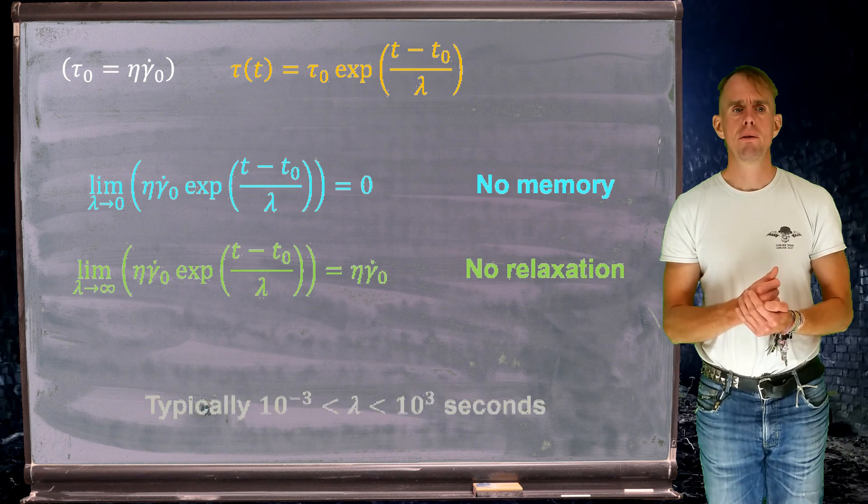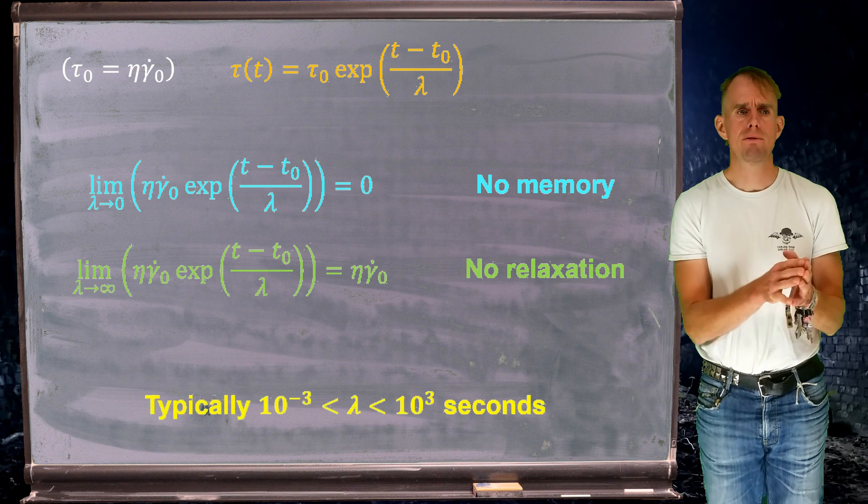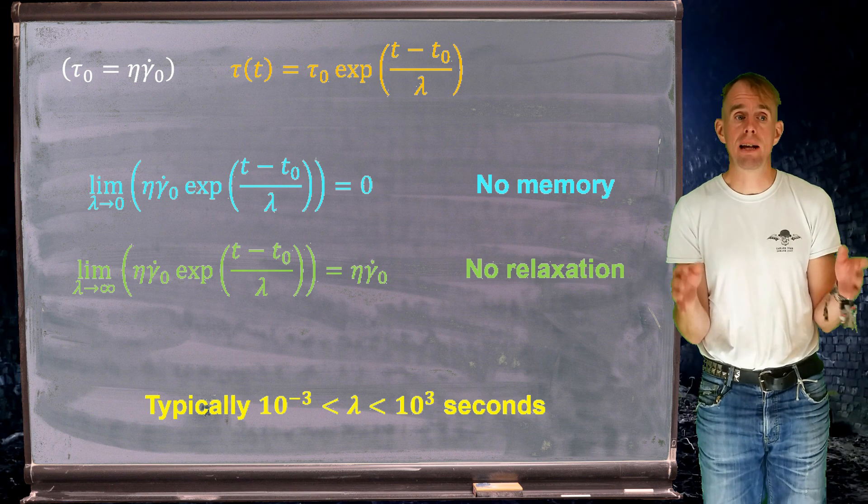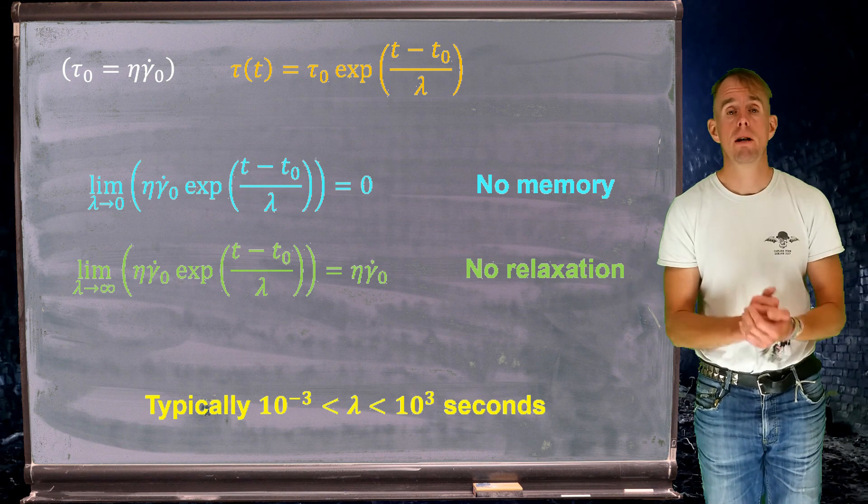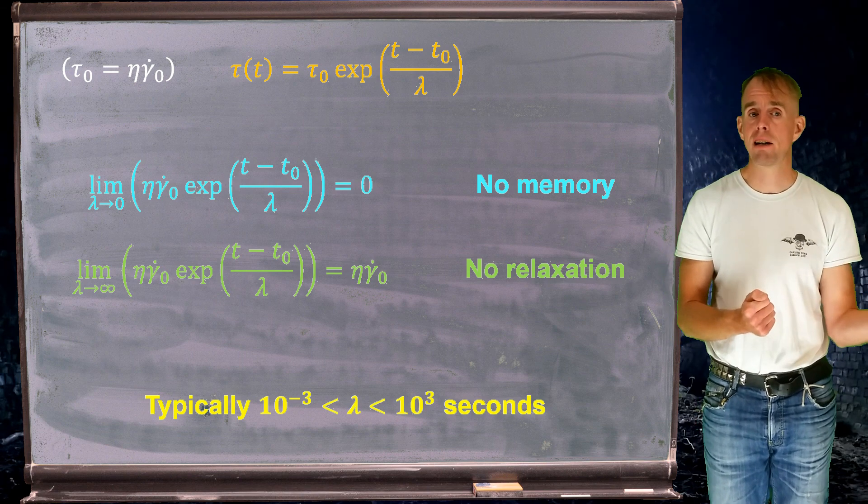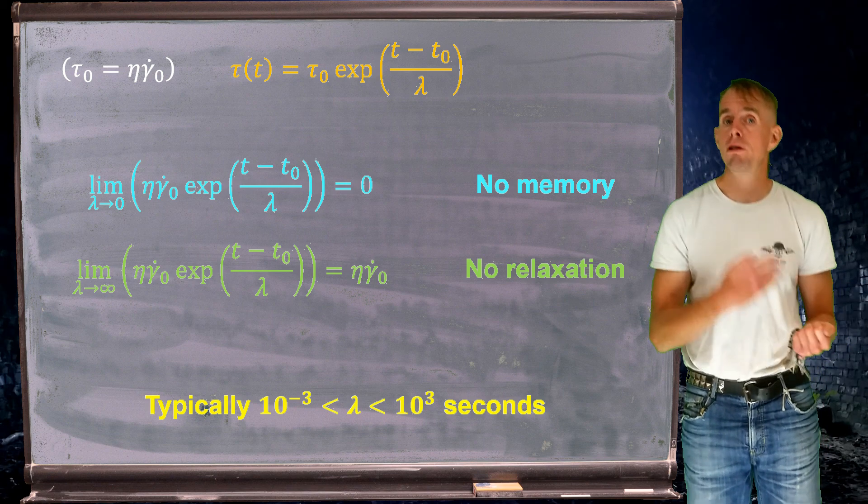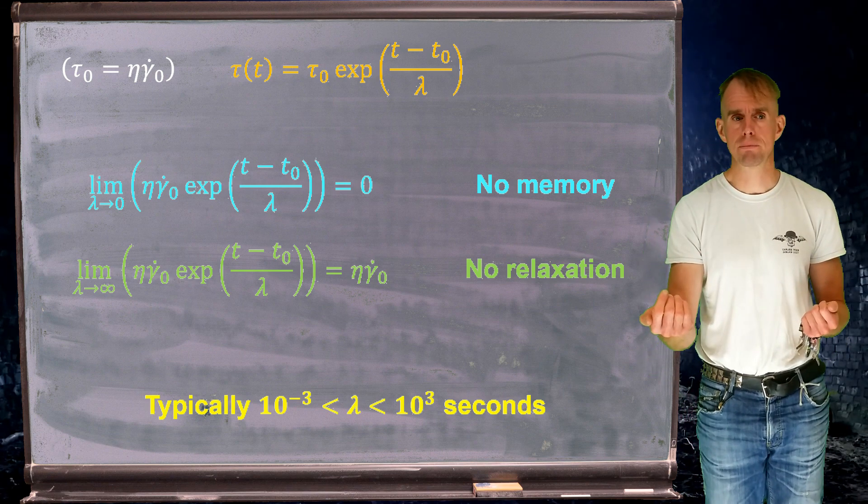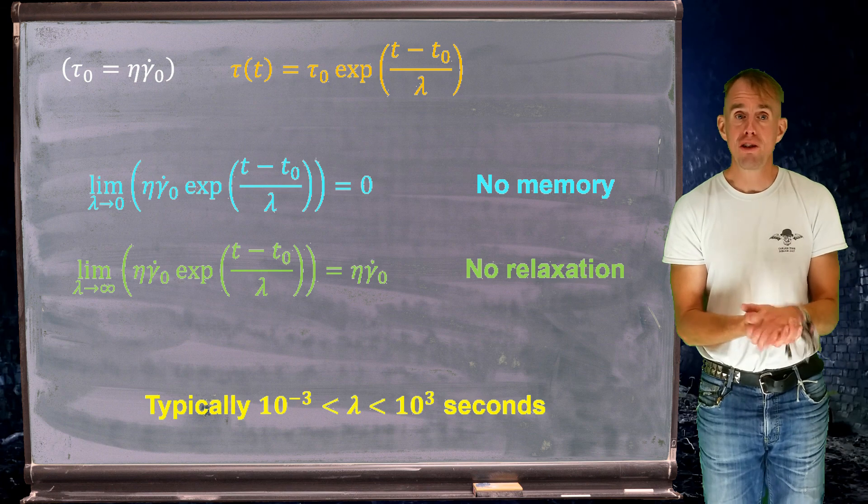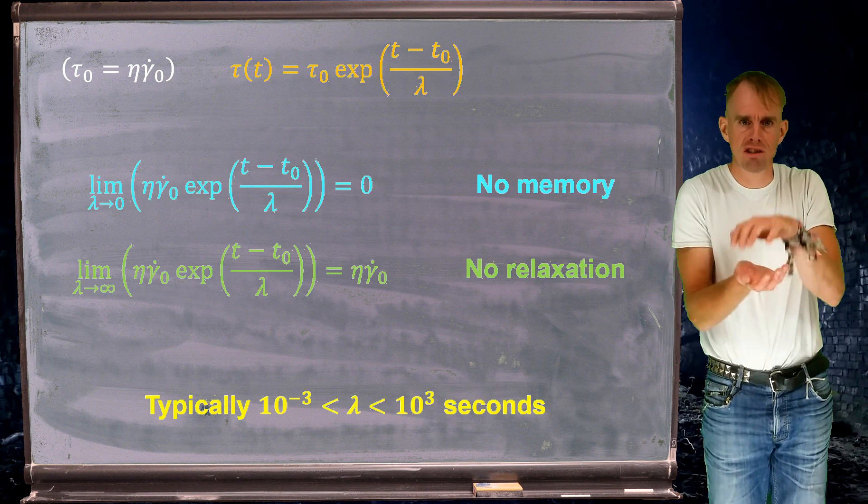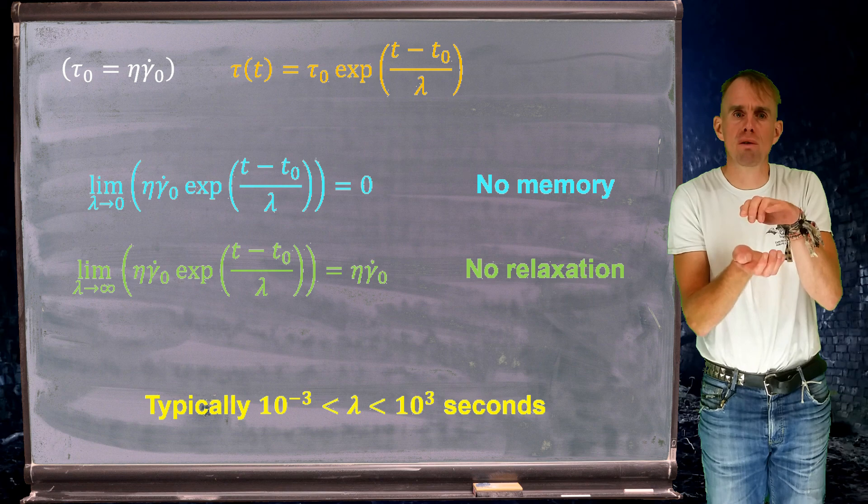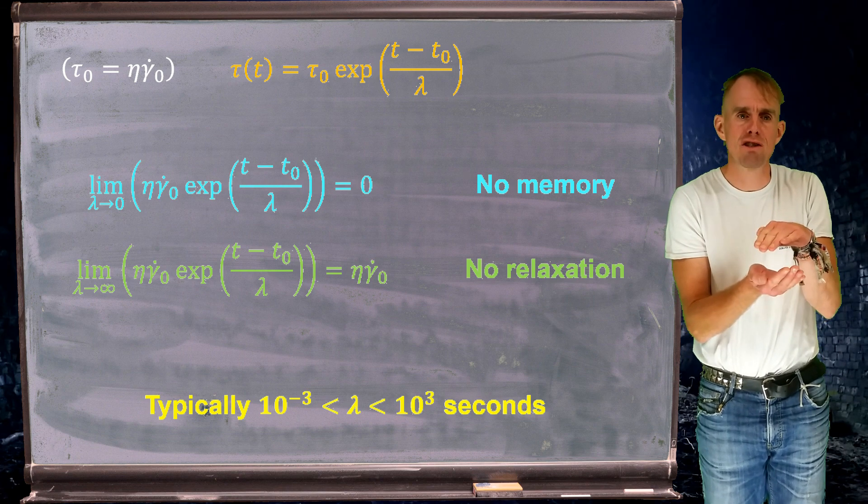Let's look at what this stress decay might look like for different values of lambda. If we take a limit that lambda approaches zero—that my relaxation is instantaneous—there is no memory. By the very nature of an instantaneous relaxation, we end up with zero stress memory. Let's, however, take it the other way. If we've got an infinite relaxation time, the material doesn't relax at all. And so the stress just stays there. Real values of lambda for polymeric systems, solutions or melts, will vary between roughly the millisecond time scale, 10 to the minus 3 seconds, out to the hour time scale, 10 to the 3 seconds. This has great ramifications for how we do their rheological characterization, because we assume in rheological characterization we're starting from a zero stress system. If we have relaxation time of order hours, then you're going to have to have left your sample in your rheometer a very, very long time for that stress to have decayed to zero.